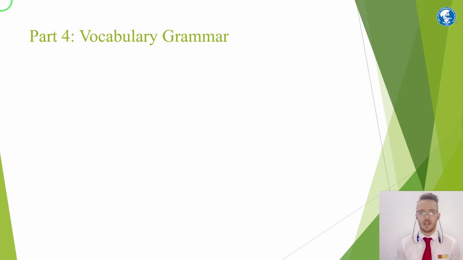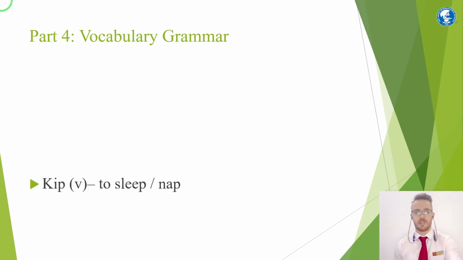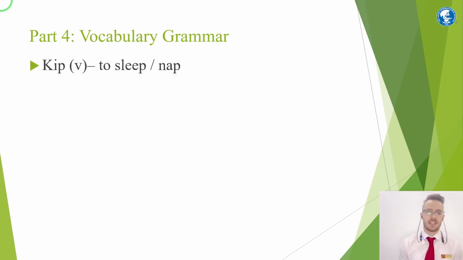Moving on from that, we're going to put some of today's vocabulary with some grammar. These are all words that you would have heard in the listening that we've just completed. The first word is kip. It's a verb. It means to sleep or nap. I would say that actually nap is a closer synonym. We wouldn't really call a long sleep a kip.